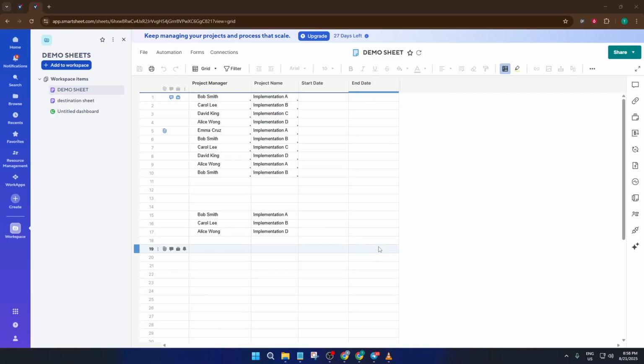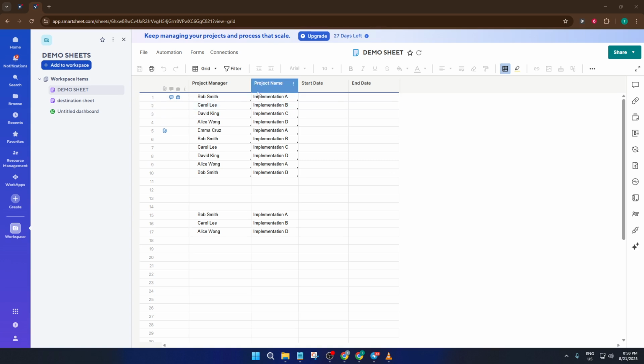Hey everyone and welcome. In today's video, I'm going to walk you through how to set up alerts and reminders in Smartsheet using automated workflows. If you've ever wished your team could get automatic email notifications when something important changes on your sheet, you're in the right place. By the end of this tutorial, you'll not only know how to create reliable alerts in Smartsheet, but you'll also have the confidence to customize those alerts so they send the right info right when you need it. Alright, let's jump in.